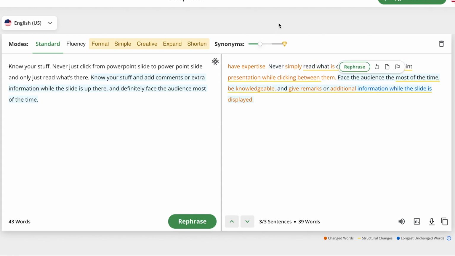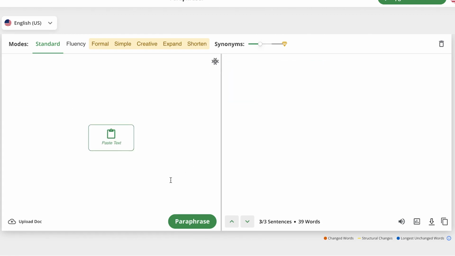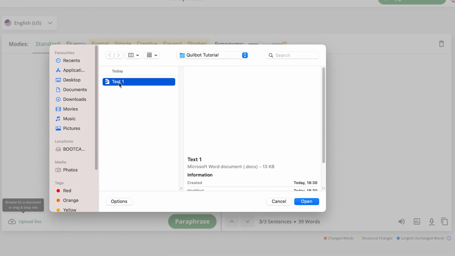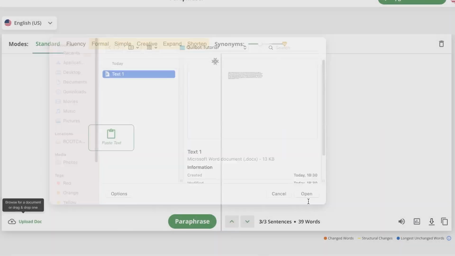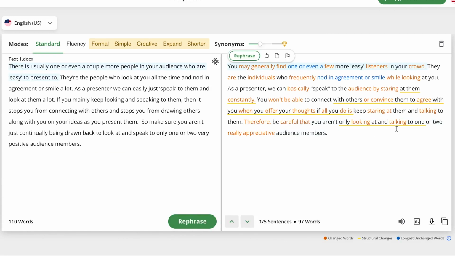Let's try one more time, one more text, and then we'll move forward. So you could delete everything. And another way you can do it is you can upload a document. If you have a document that contains text that you want to paraphrase, you can come down here and click on upload document, and you can navigate to wherever you have it within your system. For example, in my own case, I have it saved in this tutorial Quillbot text one, and you select it and click on open. It's a Word document, and you can see it picked in only the text portion of it. And once I click, one click is going to paraphrase it for me very nicely and very fast.